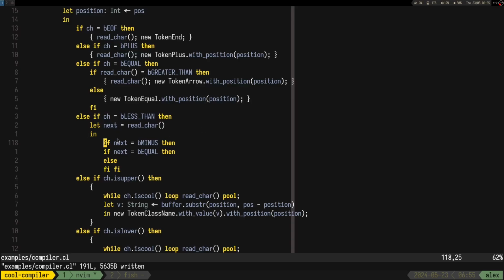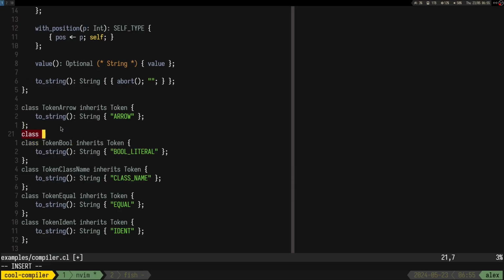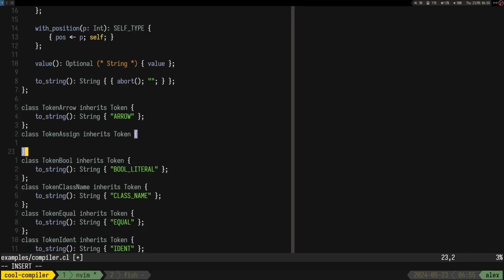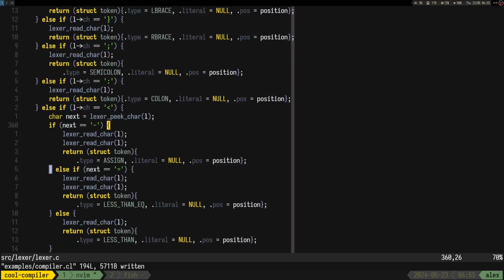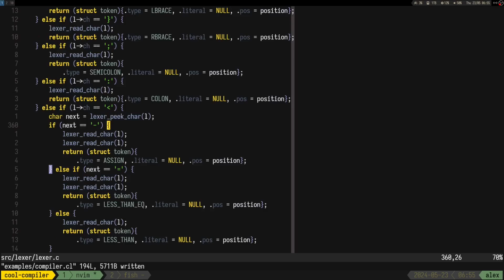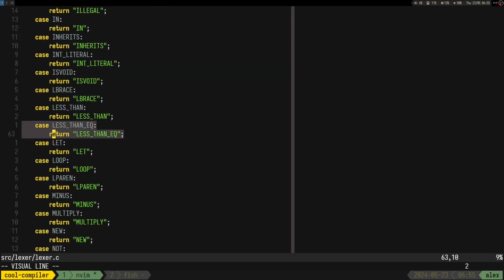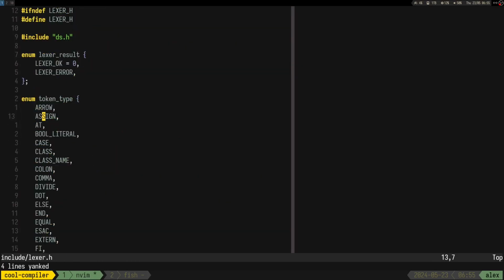So we need the tokens now. First token is assign. Assign inherits token. Okay, now I need less than eq and less than. Let's copy these.